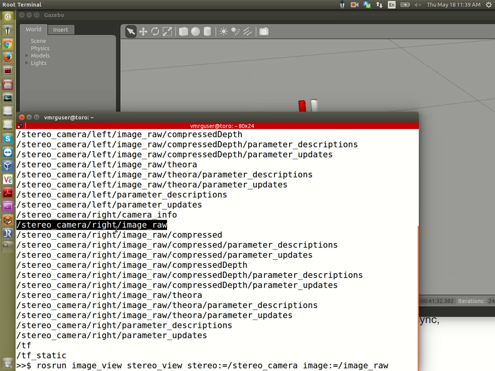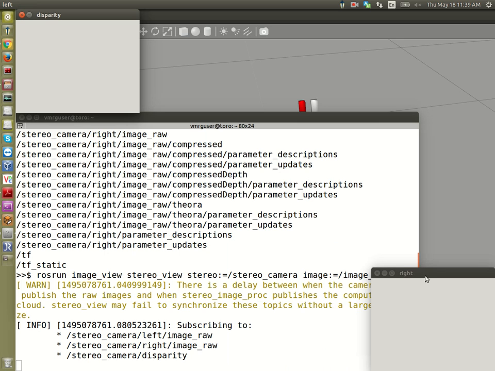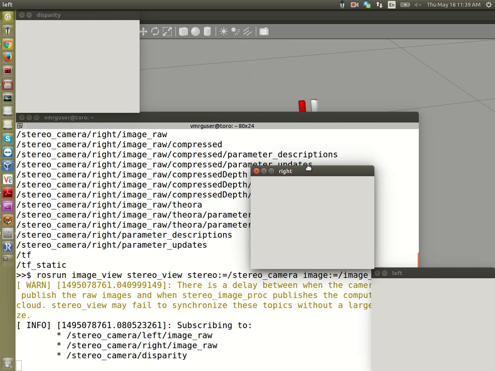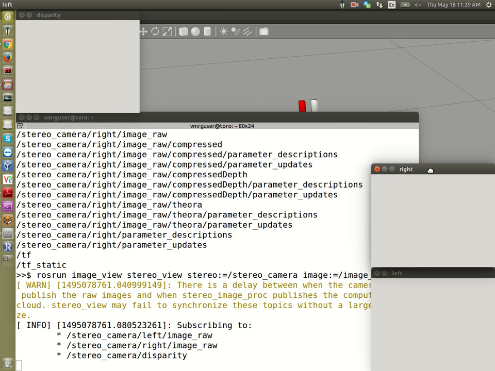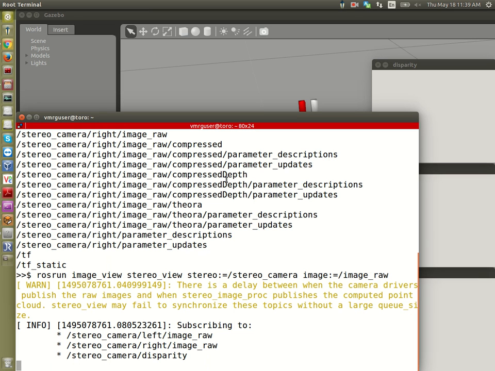Yeah, because we have image raw here. And so here, right, left, and disparity are the three things that show up, but maybe I made a mistake.